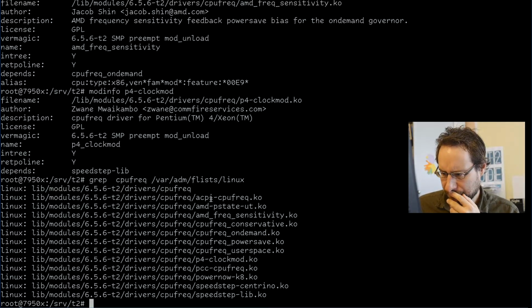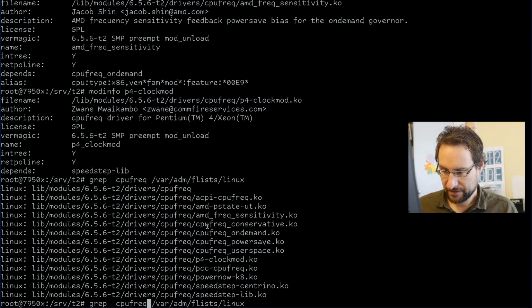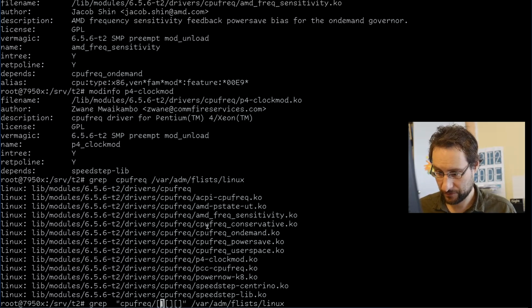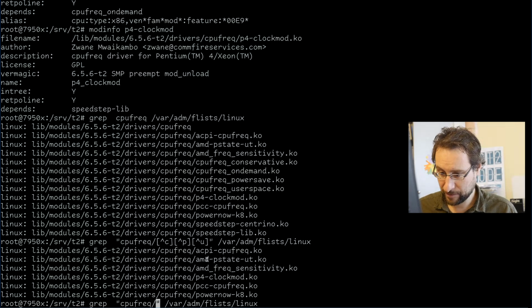I mean, what we would want to filter out is this on-demand stuff. And luckily, we could filter. How do we do that? We could grab CPU frequency and then not those, and like poor man's not C, not P, not U. That would work. I mean, we could do it like that. Maybe it's more readable. Another trick would be all the others have dashes. That would be a little bit of a hack until the Linux kernel developers change that. Sometimes I like to use such tricks of like not underscore.